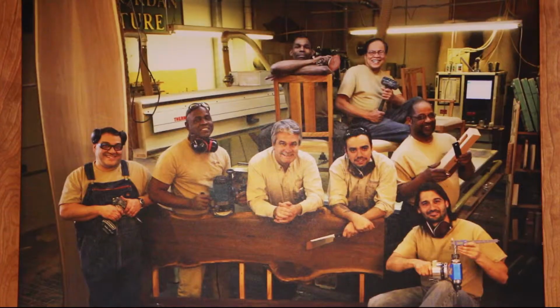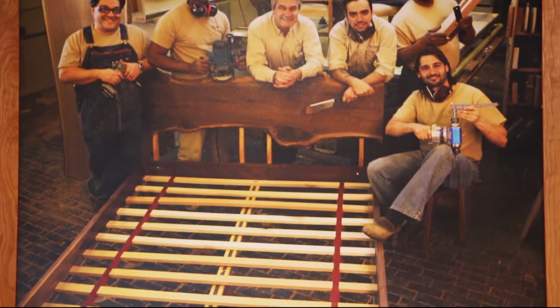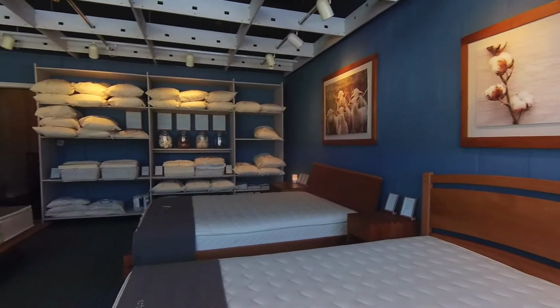I'm Scott Jordan. For more than 27 years, our showroom was located at the corner of Varick and Spring Streets in Manhattan. Last year, that property was sold and the building is being demolished. In 1980, when I started this business, my workshop and showroom were in the same location on Atlantic Avenue in Brooklyn. Last year, when planning our next step, I wanted once again to have our showroom and workshop in the same location.